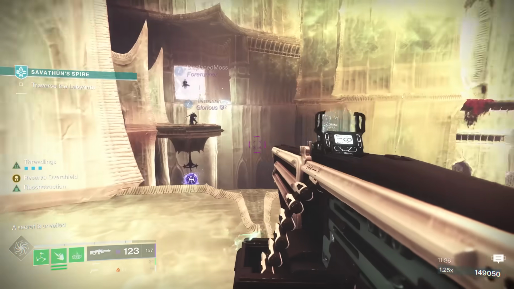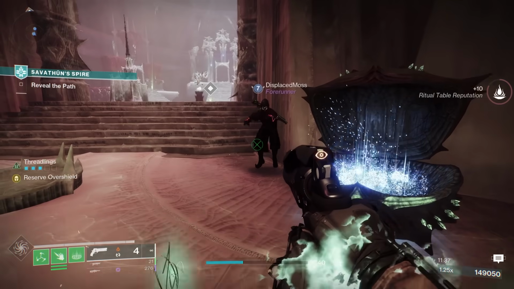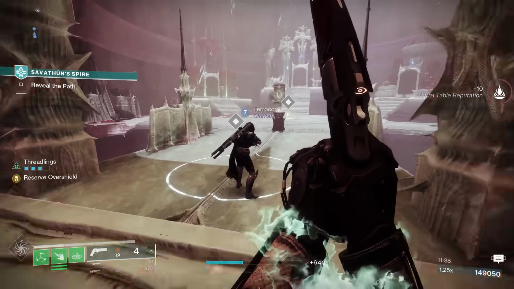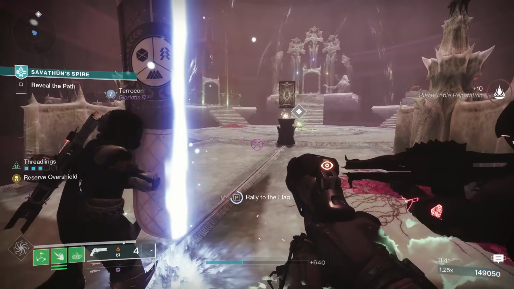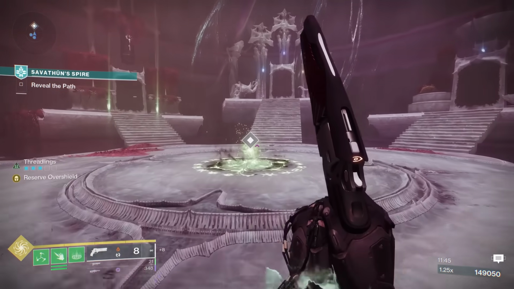The chests appear to only drop gear once per week, but you should still activate the chest each time you do Spire, because even after getting the gear, the chest will both give you Glimmer and Ritual Table Reputation, aka reputation for the other table back at the new Helm Room.